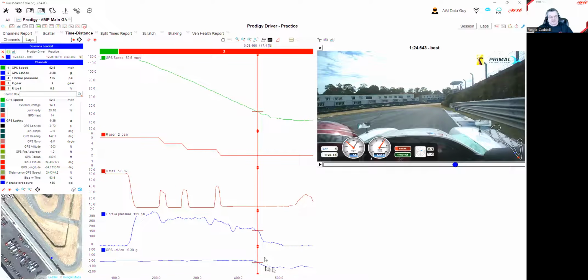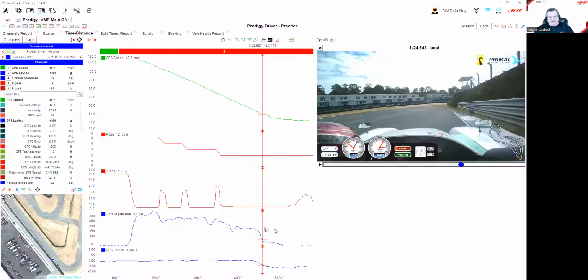This is lateral G's. If you dump the brake pressure after having loaded up the right front tire heading into this corner, right as he's turning in, and then he drops off the brakes, that nose is going to come up and push weight to the rear. All of a sudden, that right front tire doesn't have the grip it had a minute ago, and it starts to understeer on the way in.